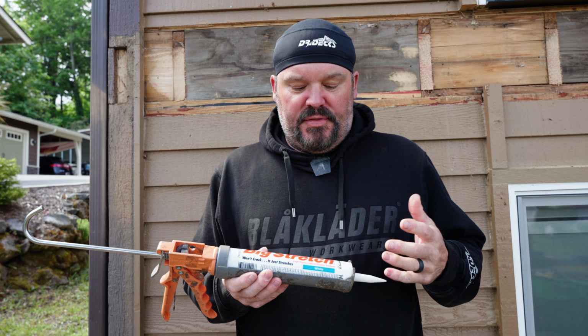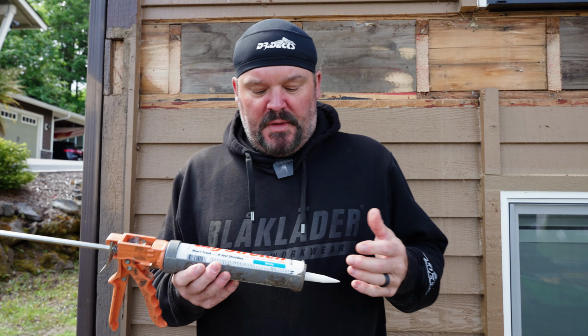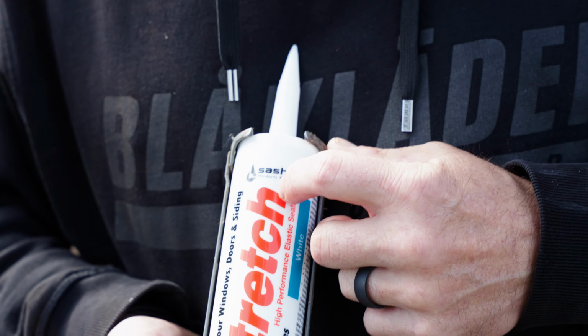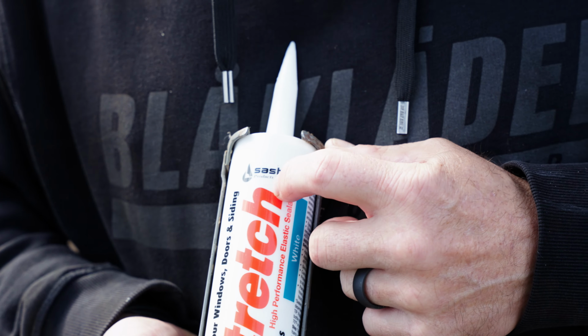I actually saw them manufacture this product. And the company's called Sashco, which stands for Sash Company, because back 100 years ago when this company was invented, it was a sash company. They made metal sashes, and then they transferred into sash putty, the glazing material that you apply to the glass to keep it inside of the frame. They started out making metal frames, went into putty, and then eventually went into caulking and sealants.